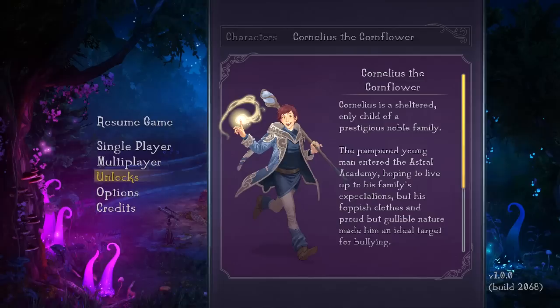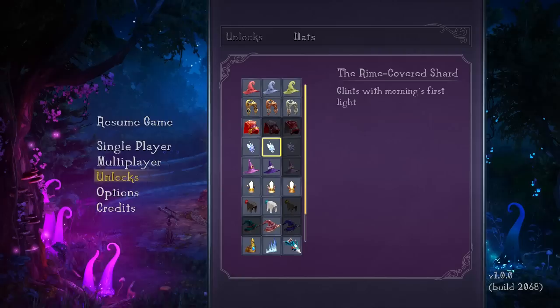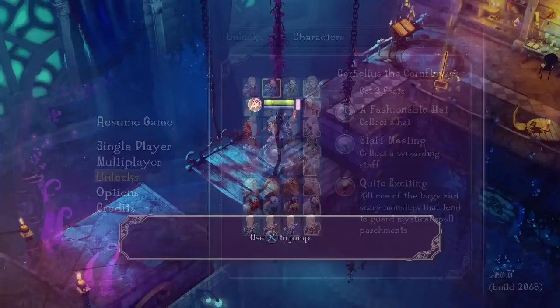Feat number 1 is called a fashionable hat. For this one, you need to simply collect a hat. All you have to do is open chests that can be found in levels and you will randomly get a hat. Throughout your journey, you will collect many hats, so no worries about this one. Feat number 2 is called staff meeting. You need to collect a staff. Again, pretty simple. You can get this in the first level where you chase after a broom. The tutorial will lead you to this feat.